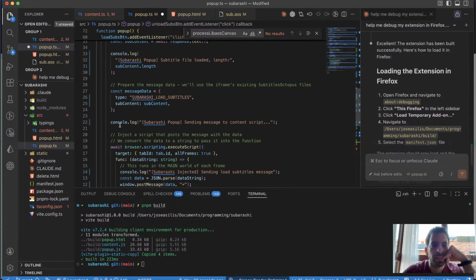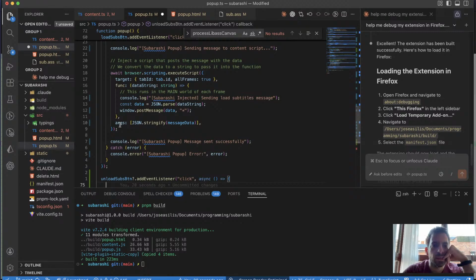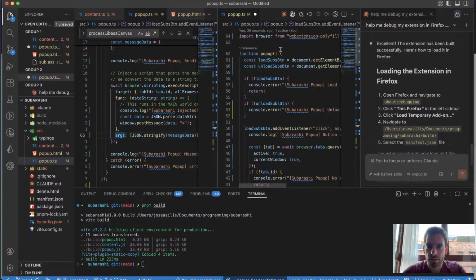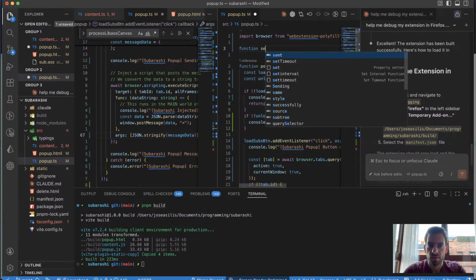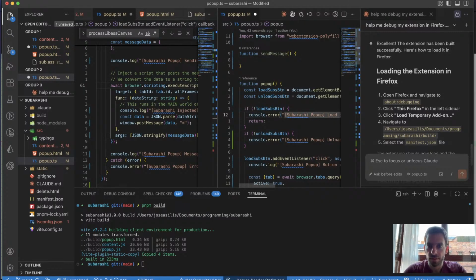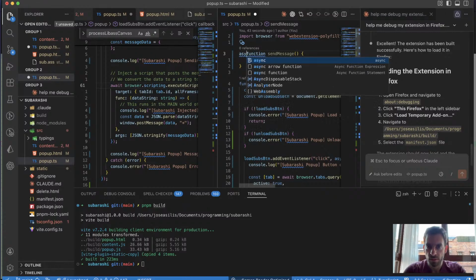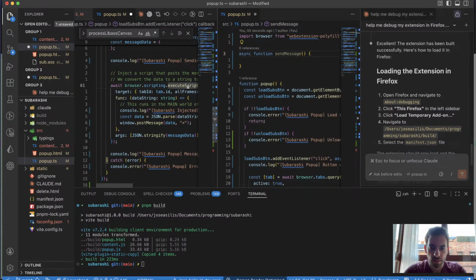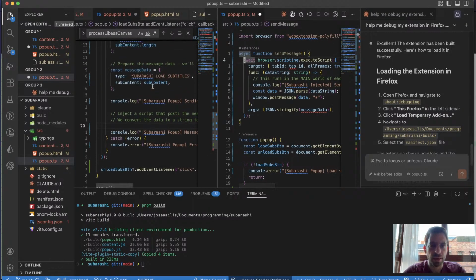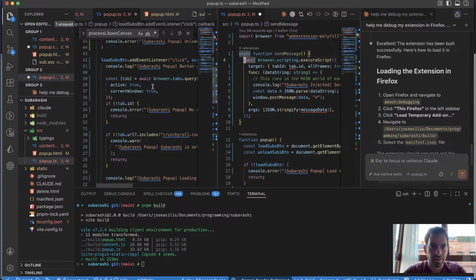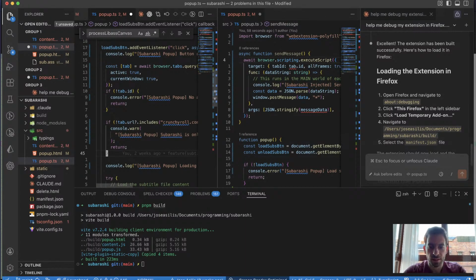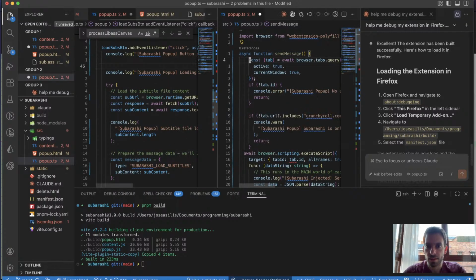Sub as response. I send the data. Execute the script. I should definitely refactor this and say function send message. I'm gonna put it in an async function. Async function. We're gonna come in here. Come back. Okay, the type ID. I think we can get the type ID in here. I'm gonna come in here.